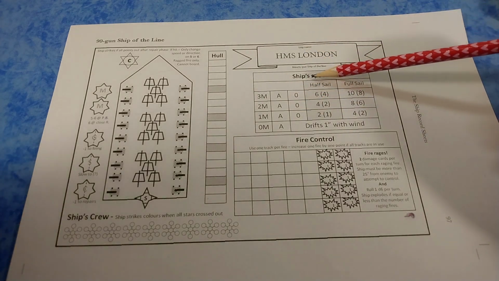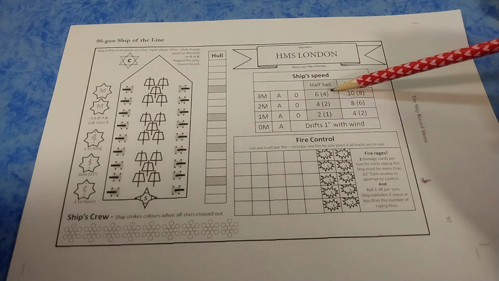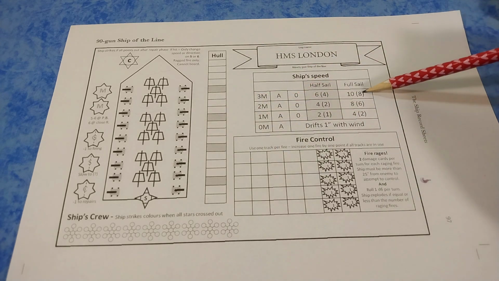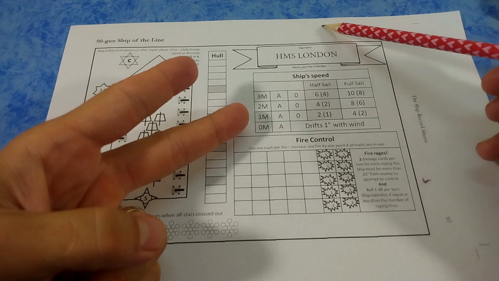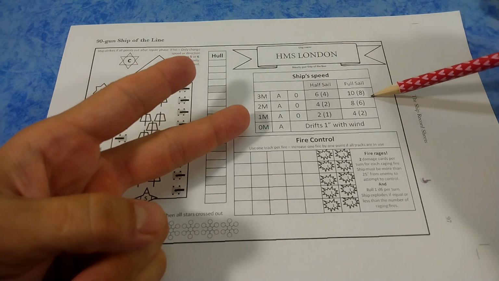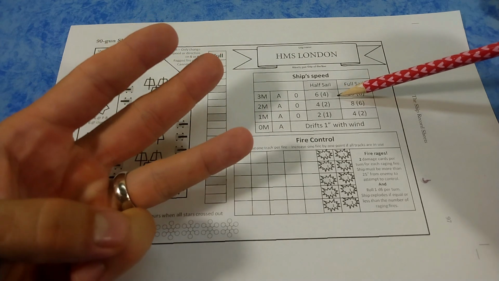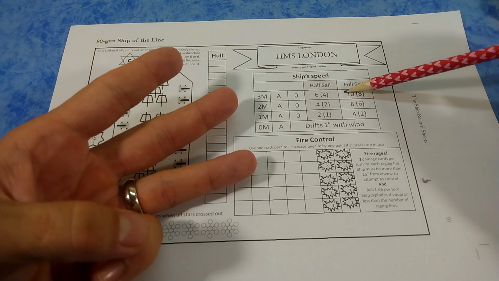So here's our ship's speed, and the sailing master comes into play here. I should point out, if you're at full sail, you can turn 2 points. And when I say point, I mean clock face. There's 12 different headings that you can be on. If you're at full sail, you can change heading twice. If you are at half sail, you can change heading 3 times. So half sail gives you a lot more maneuverability, but as you can see, it does slow you down.